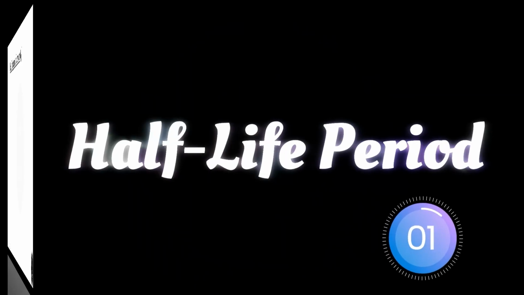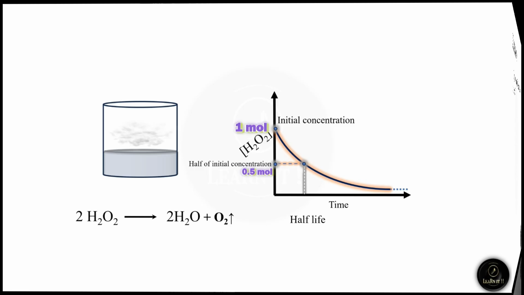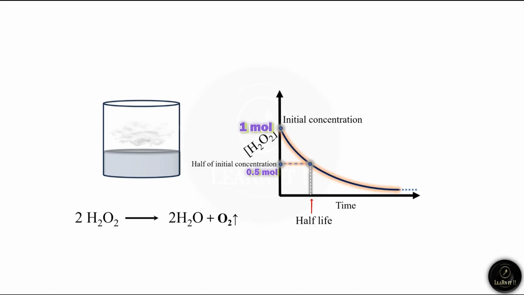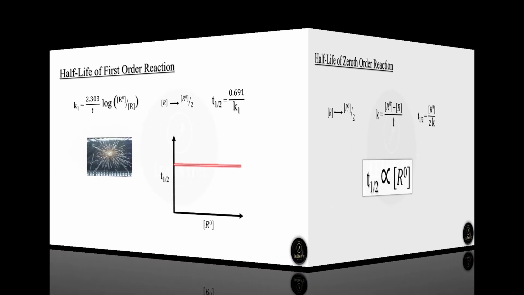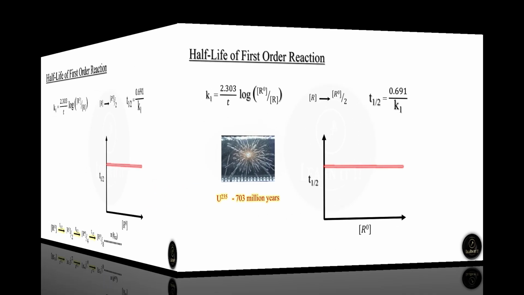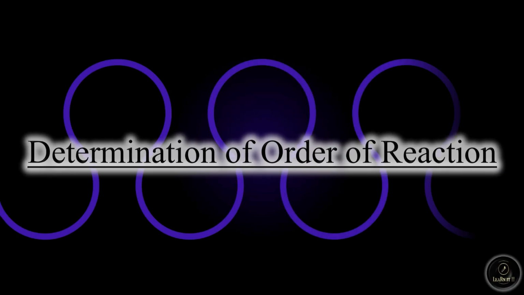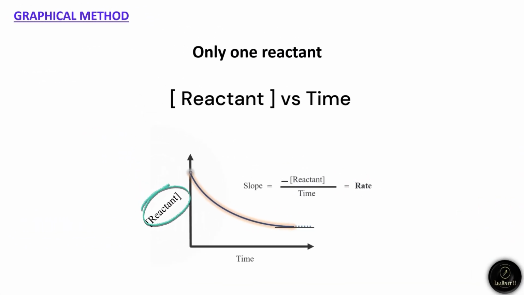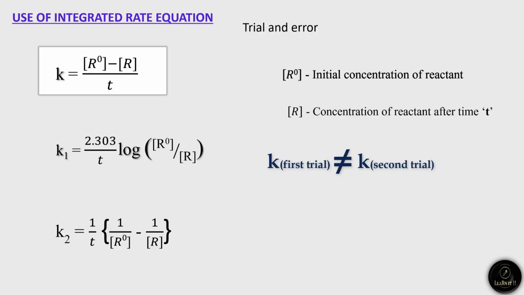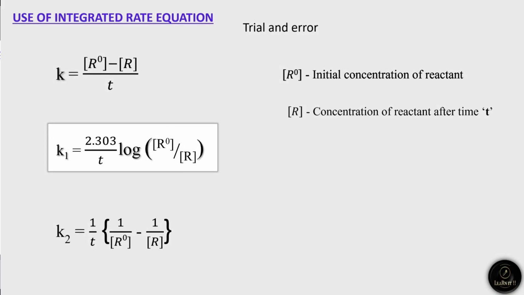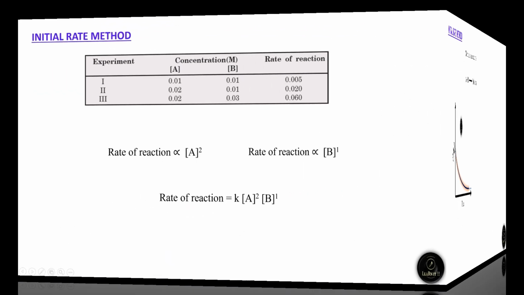half-life period of a reaction, which is time during which the concentration of the reactants is reduced to half of its initial. That point indicates the half-life of a reaction. That half-life of zeroth order reaction is directly proportional to initial concentration. Has a half-life period 7. The concentration is reduced to experimental determination of order of reaction. So there are 5 methods which we use versus concentration of the reactant. Next, square of the concentration of the reactant are different. Then we need to move for the next integrated rate equation, that is integrated rate equation for the concentration of the reactant that time constant. The concentration of A versus time graph is plotted. Let's mark a point. The total order of reaction is.